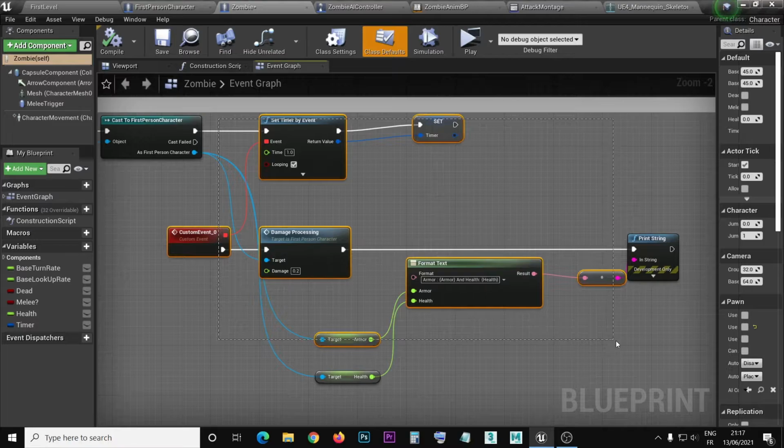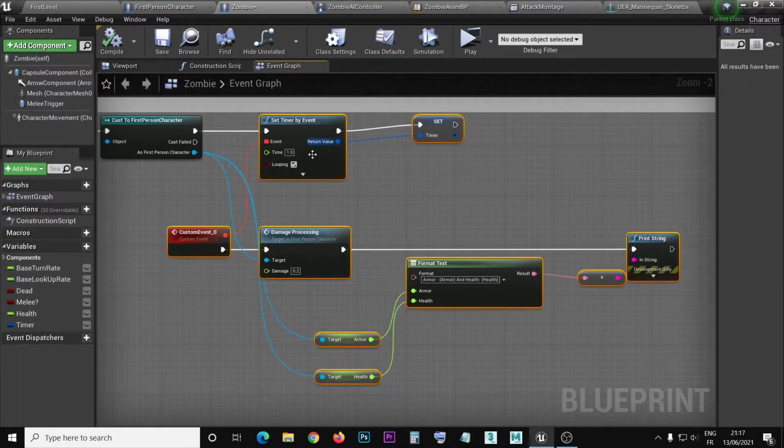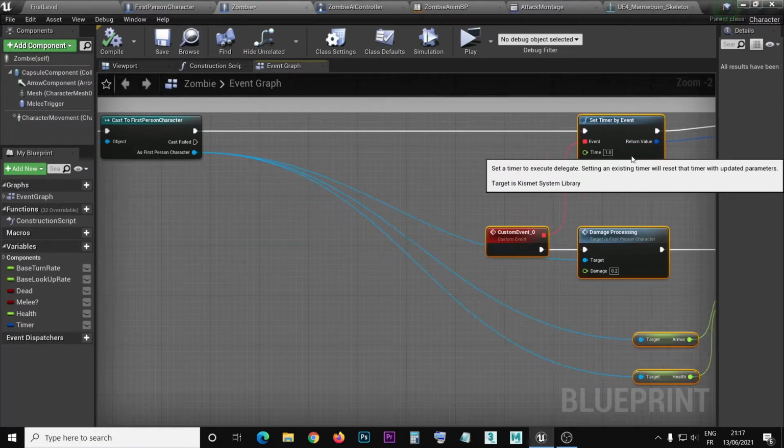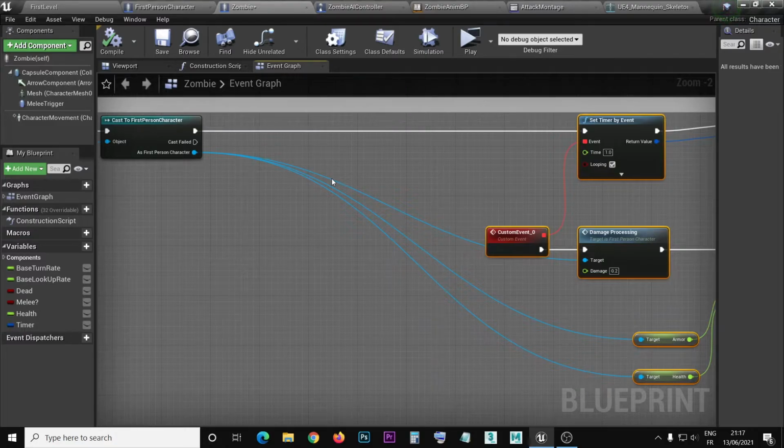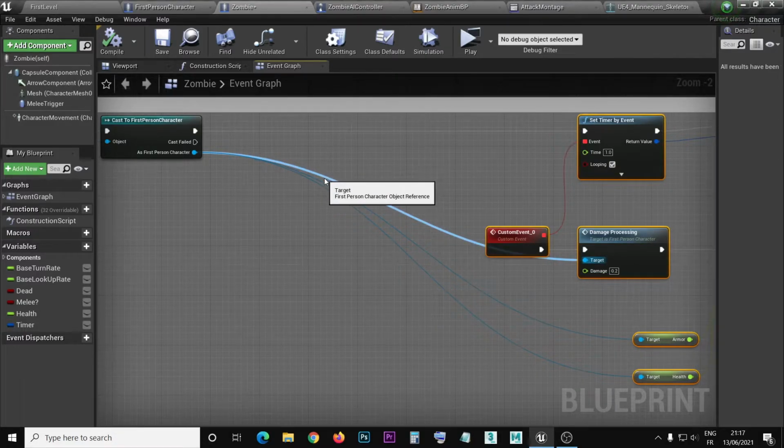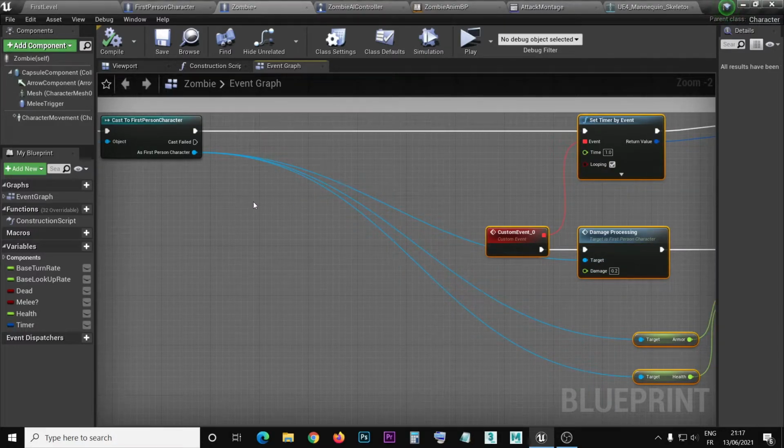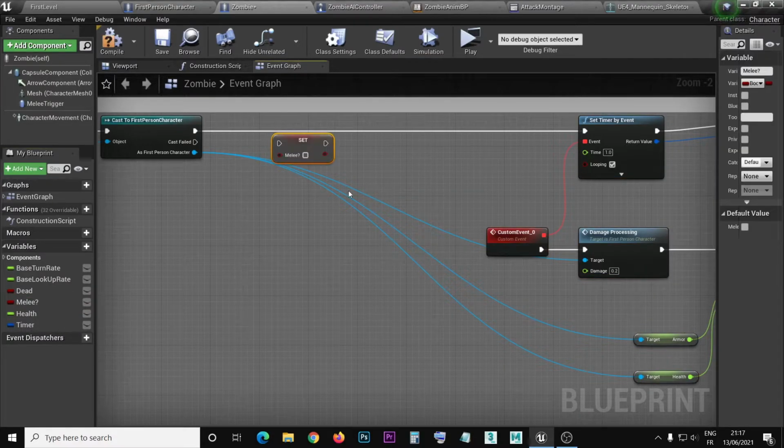So here, when the first person character, the player character, enters this collision, that is begin overlap, we're gonna set melee to true.